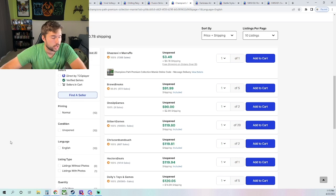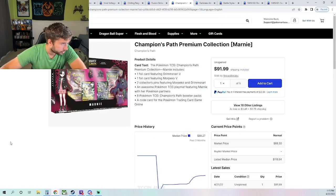So it's also yielded around a very similar return on value, and I do think that it could be a very good investment if we're not talking about the Elite Trainer box. So I would say they're pretty neck and neck, but for me personally, I like this item a lot better just because it does have that playmat that is super duper cool.